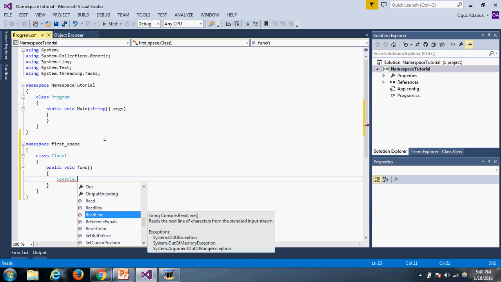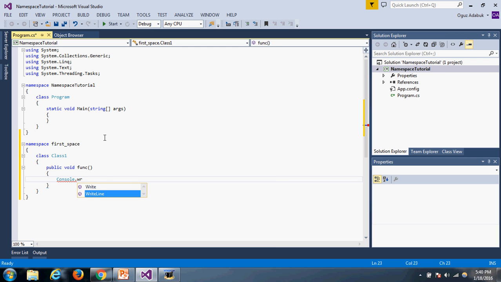And inside this function, I'm just going to print out the name of the namespace. And we are inside namespace first space.